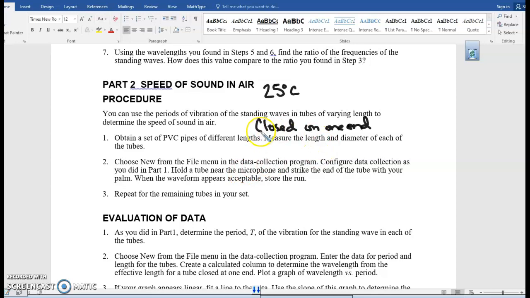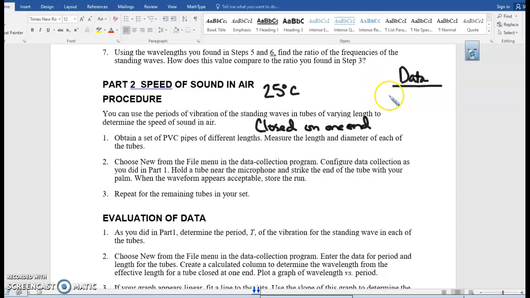It'll be the same kind of graph that we had in the last lab where it shows us the cycles and the time that it takes for that, so we would know the period or the frequency if we took the inverse, but we're going to focus in on the period. So the first thing that you need to do for this part 2 is just label it as part 2, set up a data table. All right, and your data table I think is going to have 4 columns.